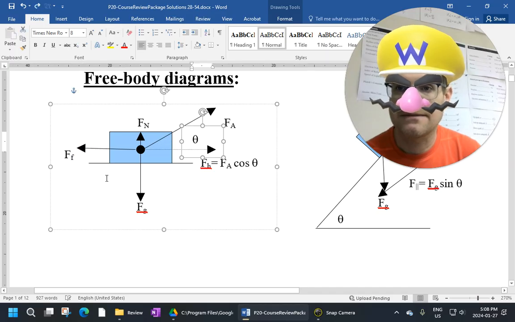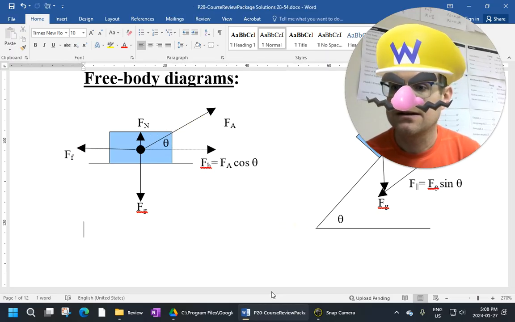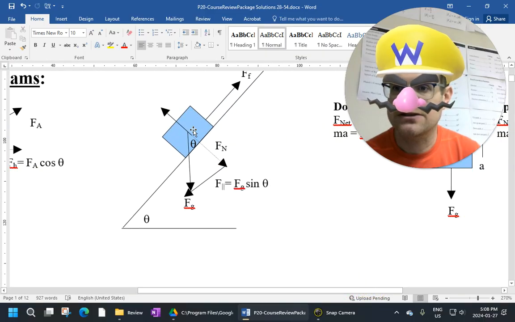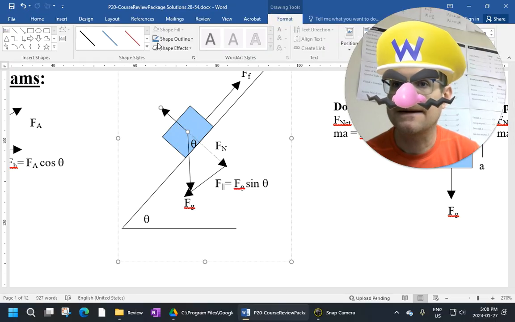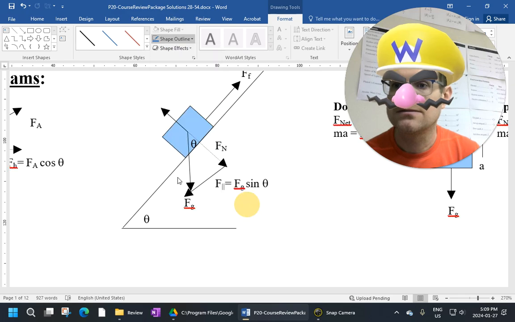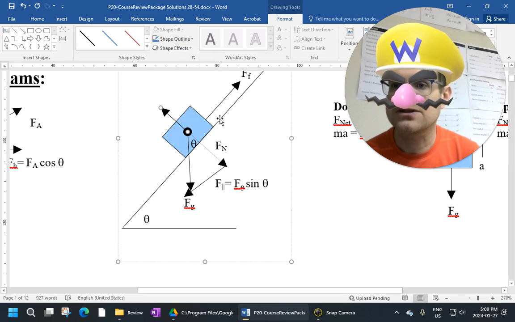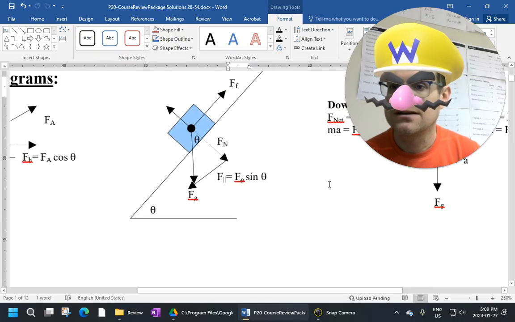Yeah, actually, I think that's as good as I'm going to get that picture. So same thing with all these other ones here, right? There should be a dot in the middle of this thing here. So make that a little bit smaller. Little dot there, and then all the forces should be drawn from there, right? So this is technically how it should look here.